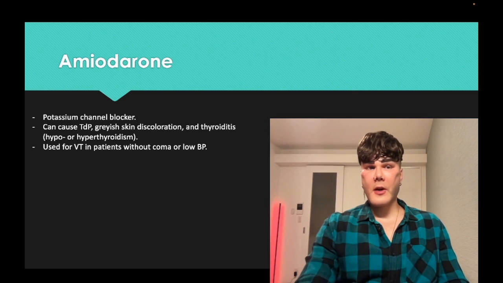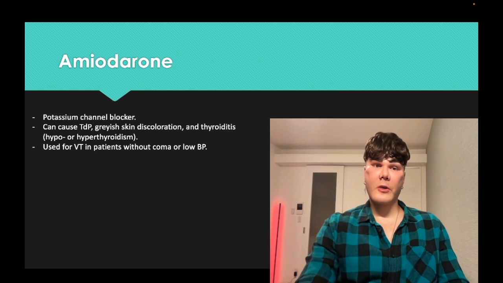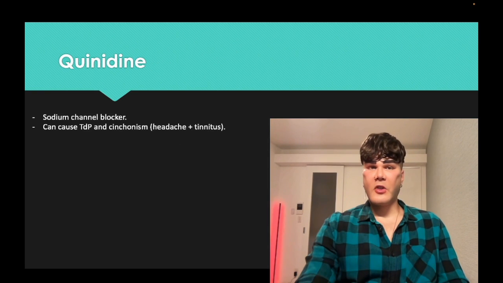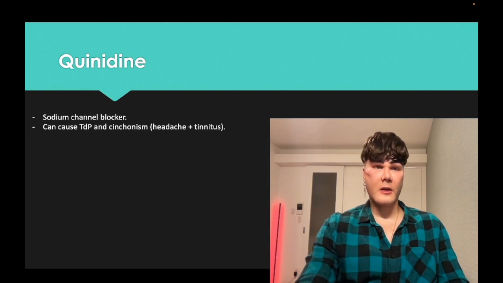And it's used for ventricular tachycardia in patients without coma or low blood pressure. So in patients who are hemodynamically unstable with low blood pressure, or they have loss of consciousness, you're going to do electrocardioversion / direct current countershock. Okay, I talk about that in one of my other presentations on ECG stuff. We can go on lengthy tangential points about all these things.